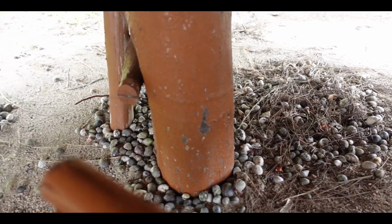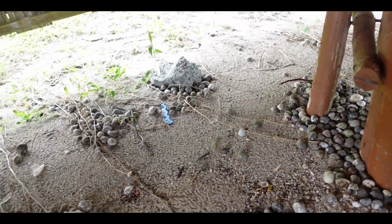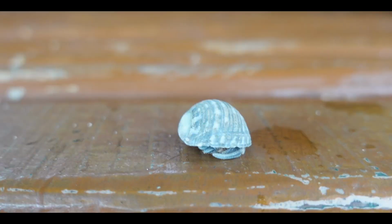You can see all tiny little bugger faces crawling around here and there. It looks like as if the shells are moving, but they are living creatures. These are seashell creatures? Yeah. What are they called? They call them little buggers. Hermit crabs? Okay, why hermit crabs? I don't know what they're called.